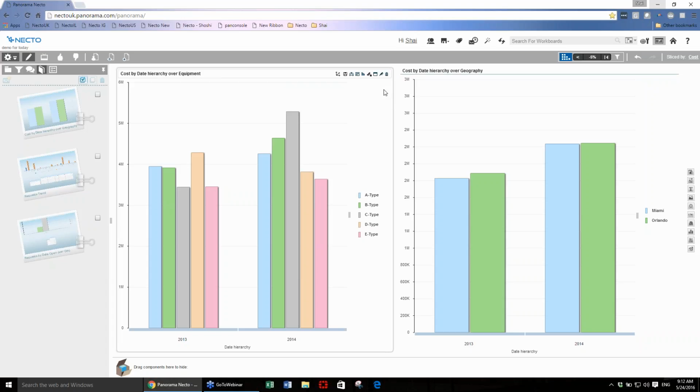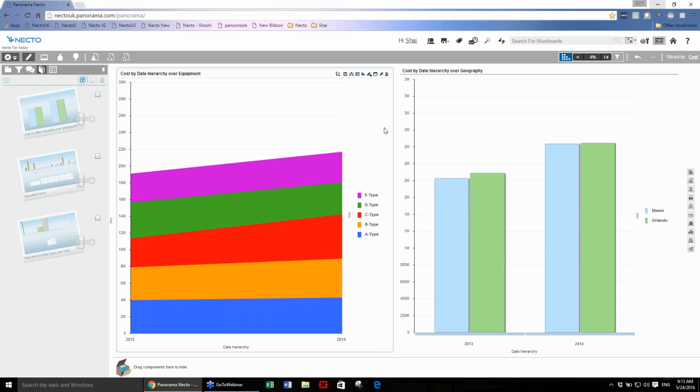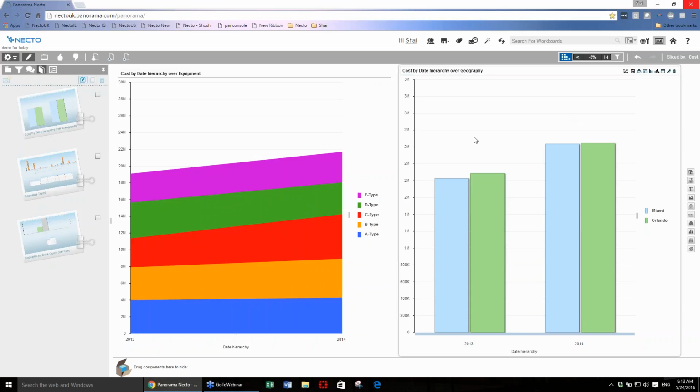Now I'm having a different chart over here, and I'm going to give it a nice color. So I'm going to change it to a different color, and I'm going to use a different chart over here. So let's use for this one a stacked area chart, and you can see that I can control the second component while the first component is left all alone. So that's a very fast way to bring over components and to control components without building from scratch.